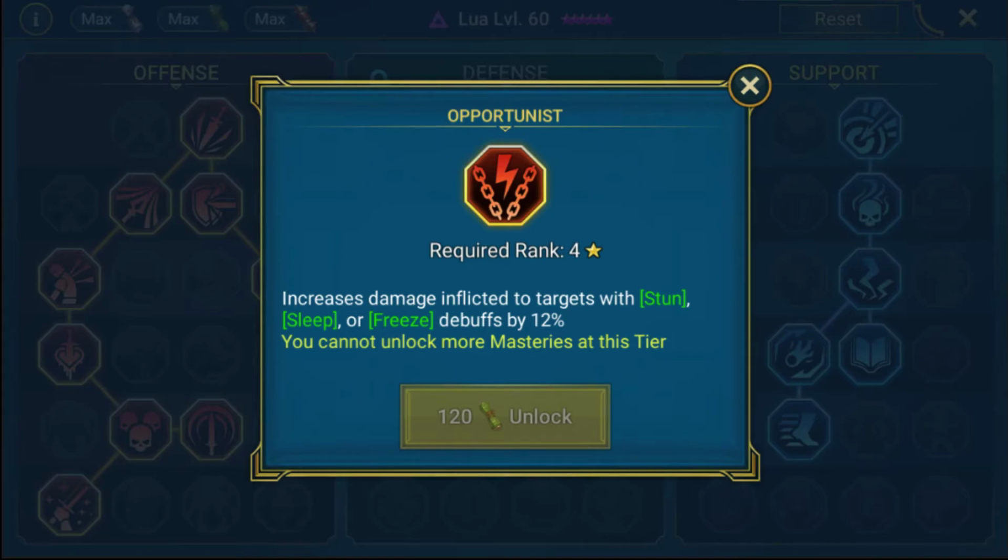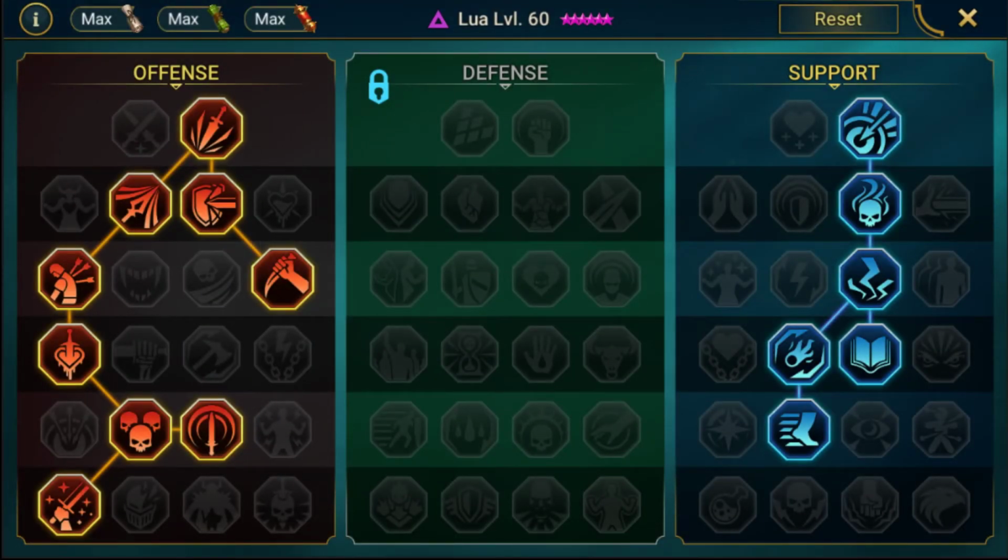Increased damage inflicted on targets with stun, sleep, freeze. That's really conditional. I mean, do you really have a team that's going to do all these things all the time, that is really going to be up and be worth getting that additional damage? And then you have to pick that on all your heroes for that whole team comp to really blend together. It's just not worth it.